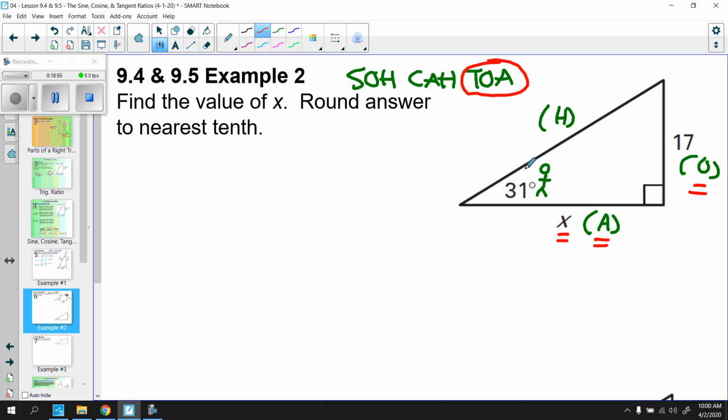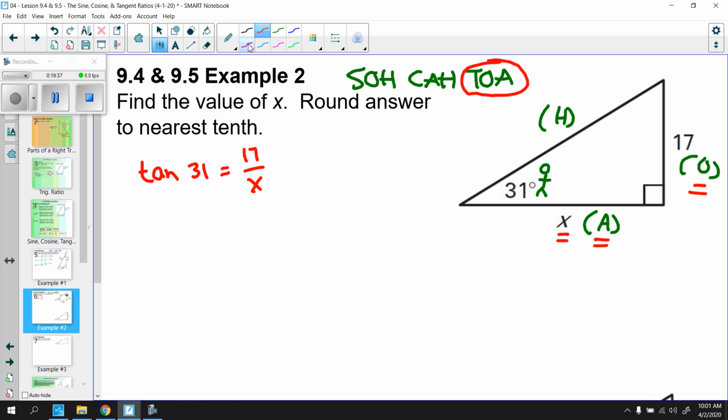Now I go to my setup. We decided on tangent. The tangent, not of theta anymore but of a known angle of 31, is equal to, what's the relationship? The tangent of a 31-degree angle always has to have the opposite length, which in our case is 17, over the adjacent length. How long is the adjacent length? I don't know. That's what we're trying to figure out. So there's my setup: the tangent of 31 has to equal 17 over x. It just has to. My calculator has this stored in it, and we have to figure out how to use it now. So stay away from the calculator for right now.